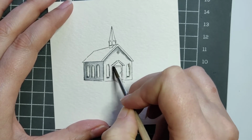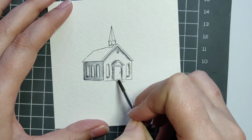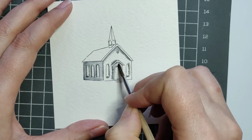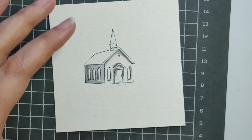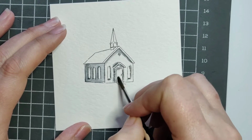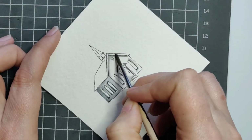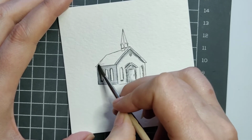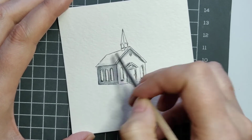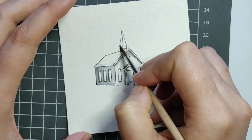There's going to be a little shadow from the door, a little portico. We'll put a little shadow under here, and then we'll add some color onto the door. And then our roof here. So I'm going to take some color out here. I'm going to leave the very top line up there white. I'm not going to touch that. And then this little section, I'm going to also paint in pretty dark there.